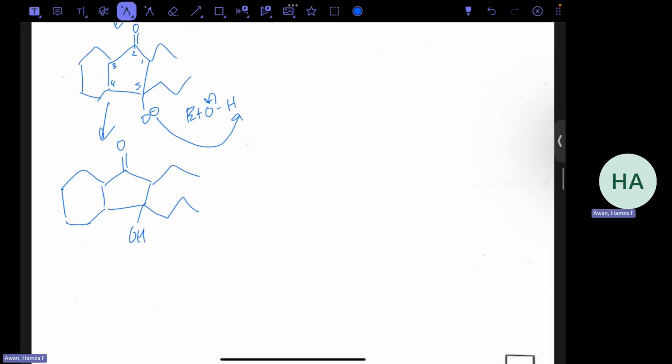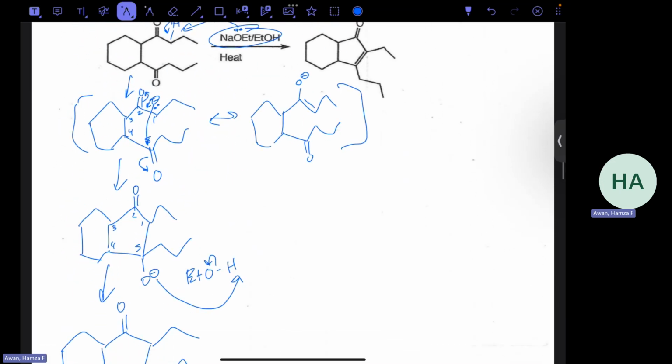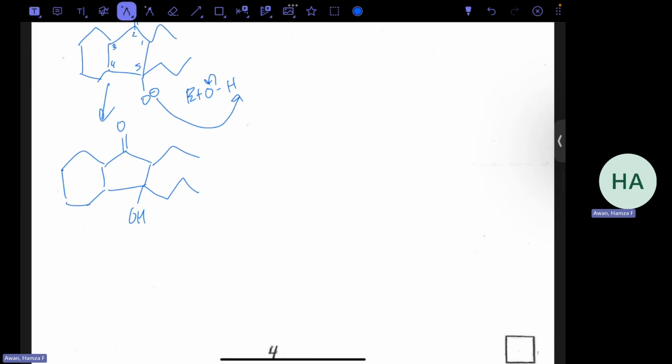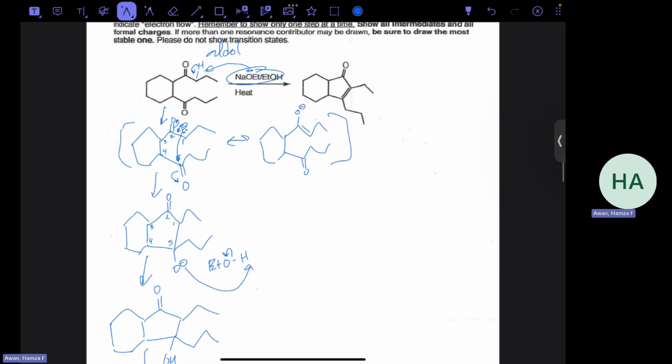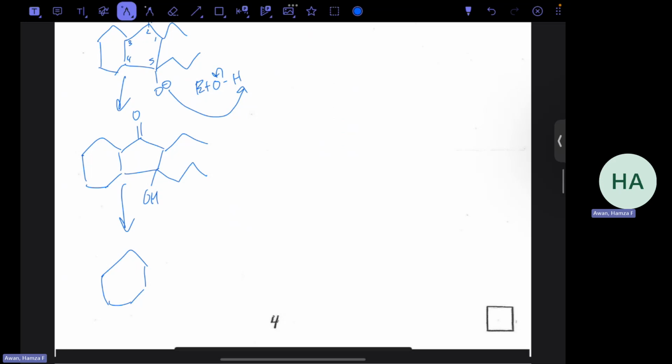Okay, so this is where some people may make a mistake. One thing for aldol is that it has a different reaction than E2. So I'll explain what I mean by that. With this final step, as you can tell, we are very close to the final product. We just have to create this double bond and kick off this OH. So it's very easy to get this one wrong. We know that we have to look at this hydrogen. It's beside the ketone and we're doing an aldol reaction.